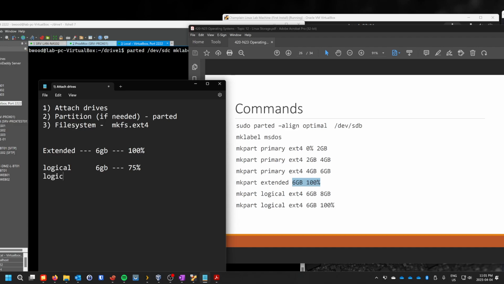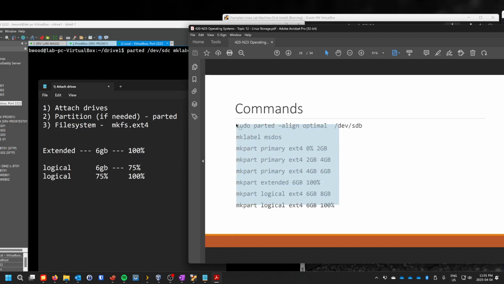And your second logical could maybe go from 75% to 100%. Okay, so this is the way this is done. Unfortunately, this is what you have to do when you have an MBR. With GPT, you can just create a whole bunch of primaries and you're good to go. Easiest thing ever.